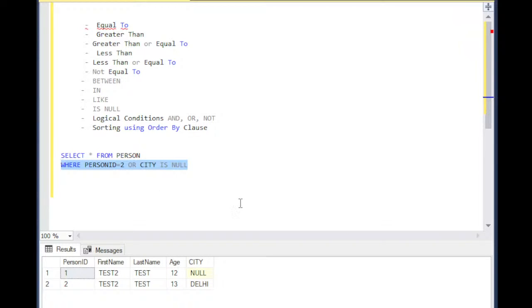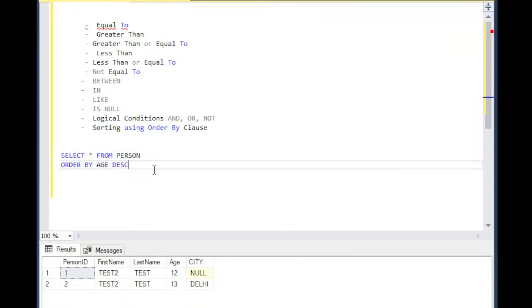The last one is ORDER BY. ORDER BY is just sorting your records. To sort your records, you can use the ORDER BY clause. You can use it without a WHERE clause, or with a WHERE clause. In this case, ORDER BY is a keyword, then you need to specify the column on which you want to apply the sort. Say, for example, I sort by age. By default, if you don't specify ascending or descending, it's going to return in ascending order.